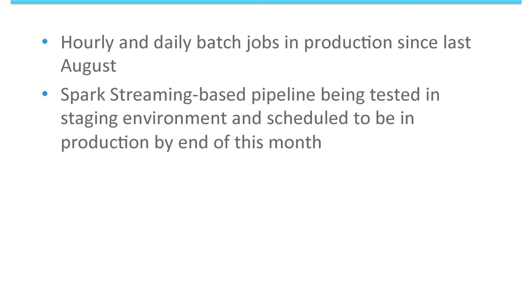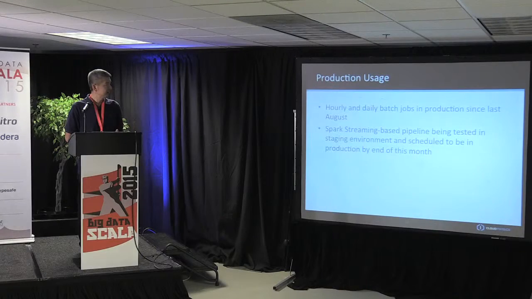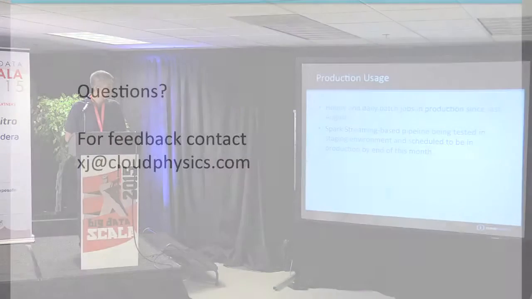So in terms of our current production usage, we have had hourly or daily batch jobs in production for almost a year. And we are actively developing the Spark streaming-based pipeline, which we are testing in our staging environment right now, and hopefully will put in production later in the month.